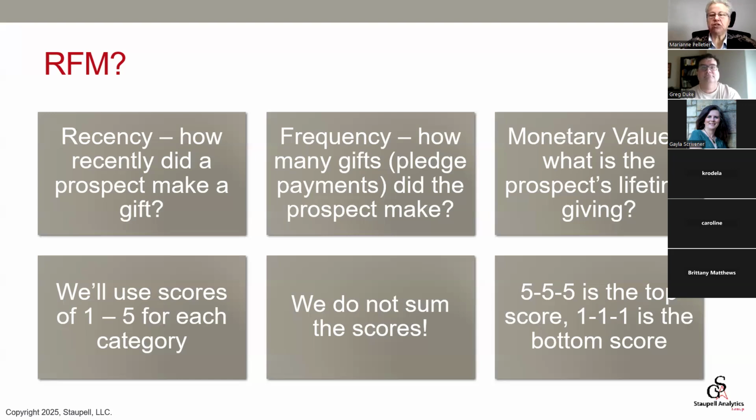And then the other piece is that you will have some screening vendors who will send you these RFM scores, and they're 115 or something. And we don't sum the scores. And as you see what each of those 3 scores mean, you'll see why I don't like that at all. Okay, so in these bins, 555 is the top score. It's the most recent, most frequent, and highest value prospect or donor that you've got. And on this slide, it says 111, but later you're going to witness Greg and me having a debate about 111.